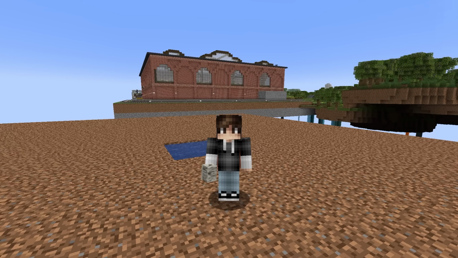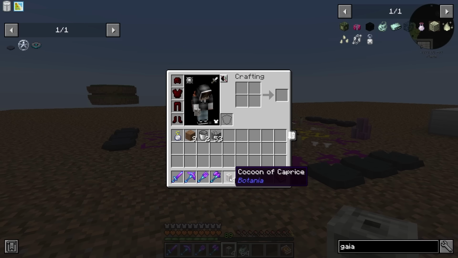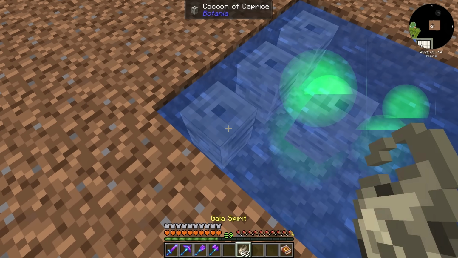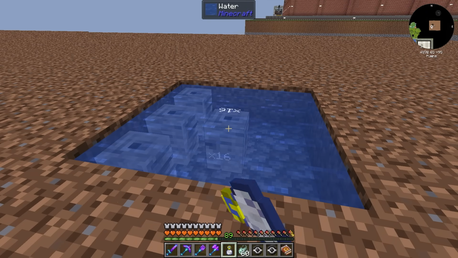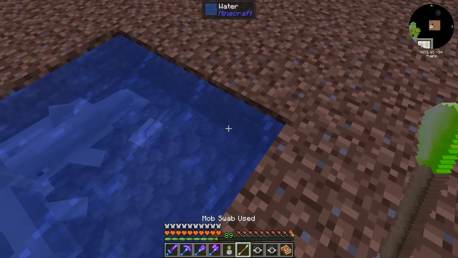Alternatively, we could remove a million Endermen, checking their backpacks for the music disc. Nah, we've done enough Enderman now. So instead, we're going to use these cocoons of caprice. If we pop them in some water and augment them with a Gaia spirit and speed them along a little, dolphin, axolotl, mob swarm just in case.